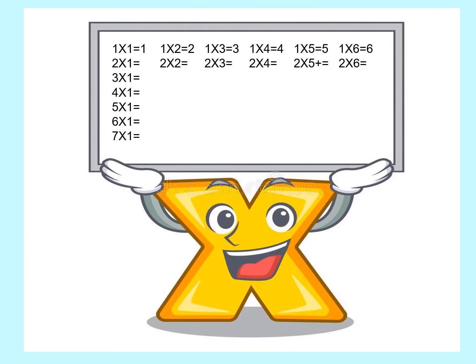Multiplication tables are a great way to exercise the brain. We all remember these from grammar school — when's the last time you gave them a try? Start with the ones: one times one equals one, one times two equals two, and so on up to one times ten. Then start with the twos, up to ten, then the threes, then the fours, and continue going. See how quickly you can do them. Most multiplication tables end with the tens, but can you go further — eleven, twelve, or even higher? Pause the video until you are ready to proceed.